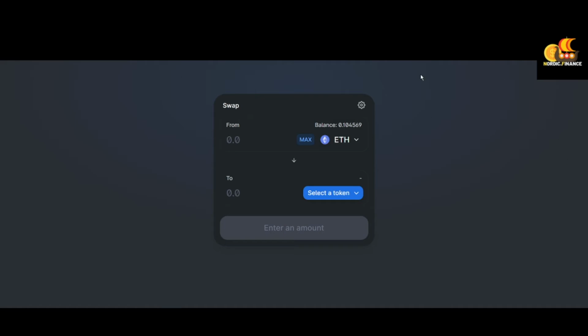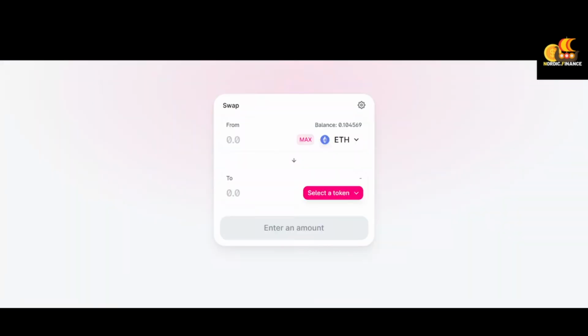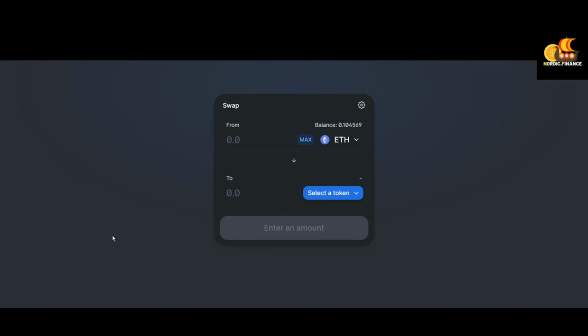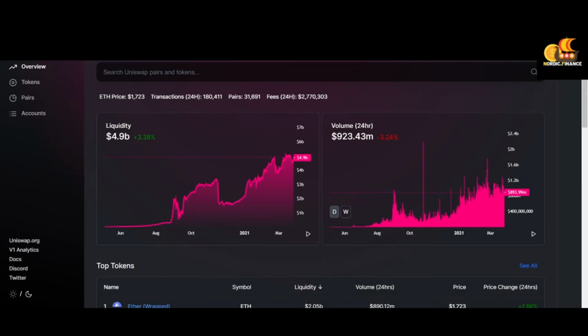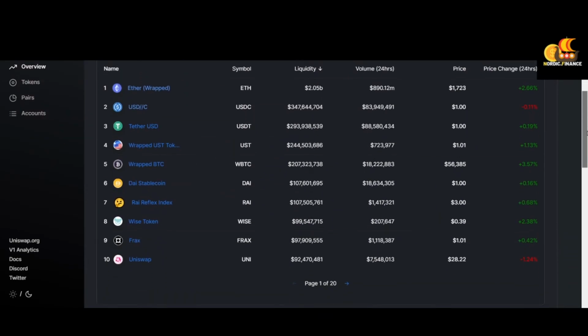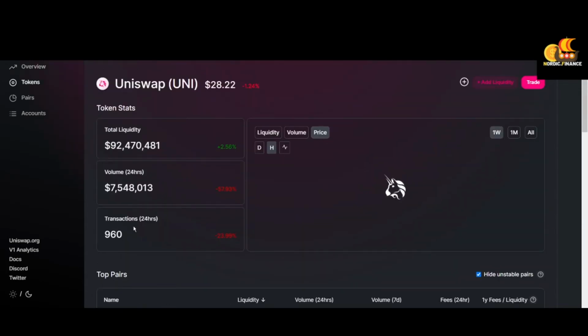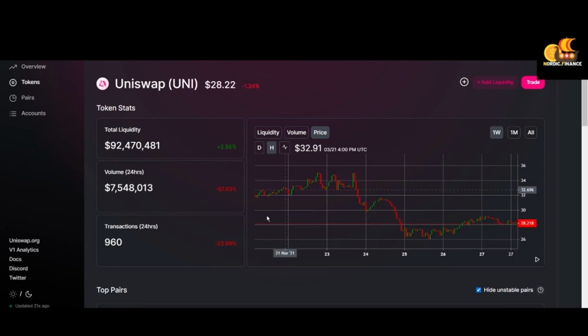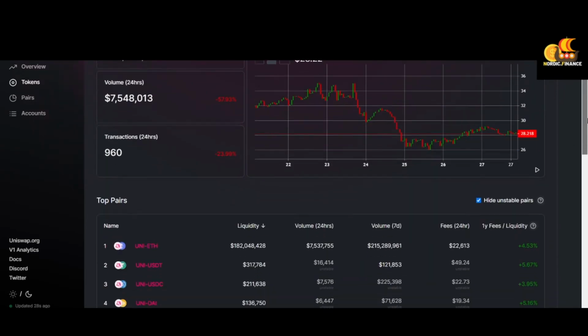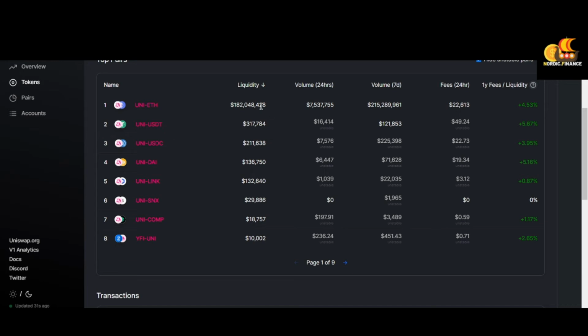Up over here in the feature bar that you won't be able to see, there's also something that allows you to set a dark or light mode. That's just a small feature, but the charts available in Uniswap are pretty great. It has really great analytics, so let's see, what's a good cryptocurrency? We'll just use the Uni token. It shows price, liquidity, and volume, which tells you how many transactions in the past 24 hours. You can see as volume subsides, so does the price. It's really awesome. It tells you all the pairs that it's trading with.